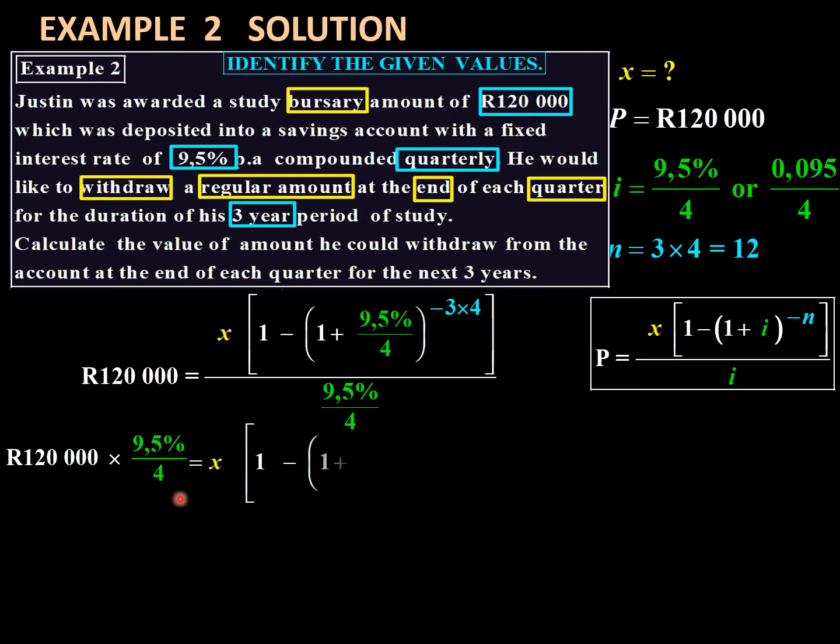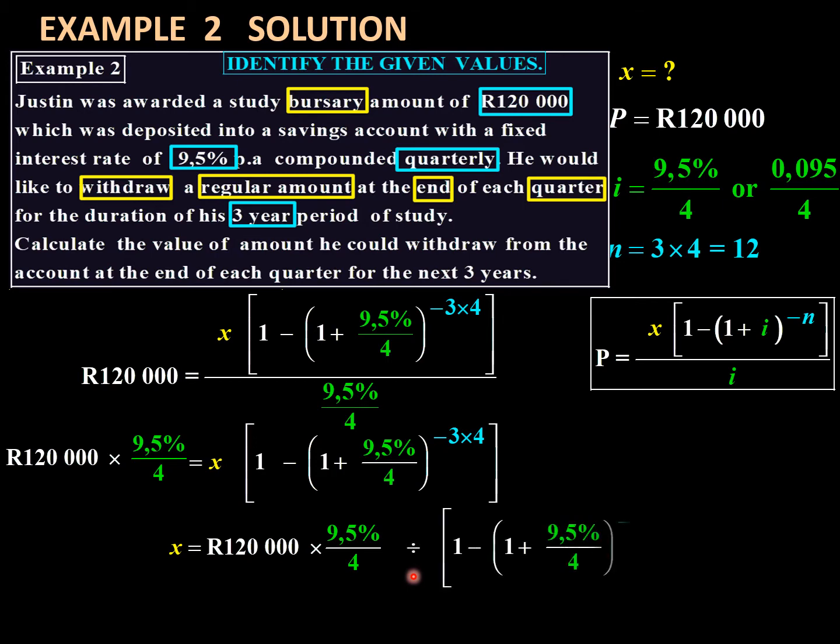And then let's write down what's left on the other side. X times this factor. If we want X, instead of multiplying, we need to divide. So it will be the 120,000 times 9,5% over 4 divided by that, right? So I suggest maybe you rather press the division instead of using that key where you have the one block over the other, the fraction key there. Rather do a division. It's much better doing it in a straight line there. But be careful of that negative sign.